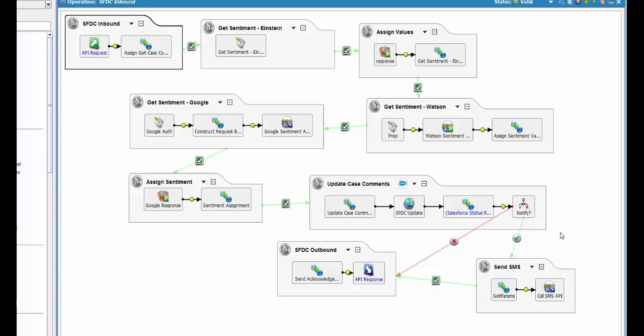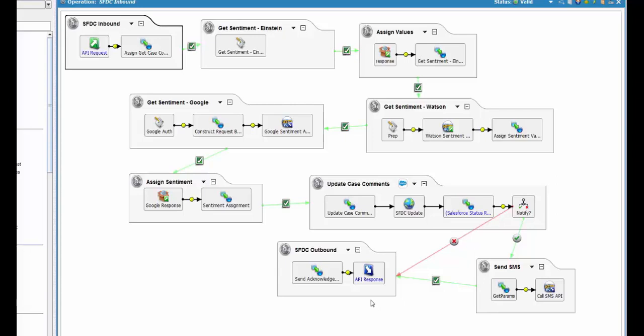And here we've built also the ability to say, okay, if a sentiment score is 90% negative, I also want to be able to get an SMS message. And obviously you didn't see that on my phone. I did get a message indicating that a case comment was made with a very, very negative sentiment. So that could be a notification that gets sent to an account manager or a supervisor that they need to pay more attention to this case to make sure that you change the mood of a customer that opened up a case from negative to more positive through some sort of interaction with the support rep.